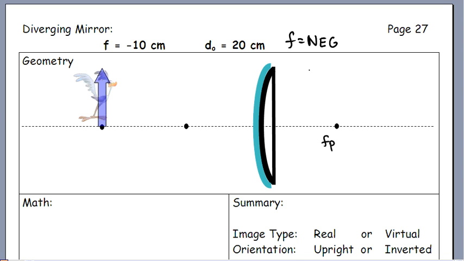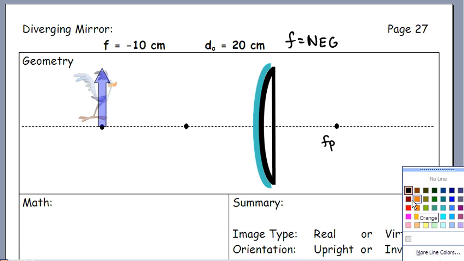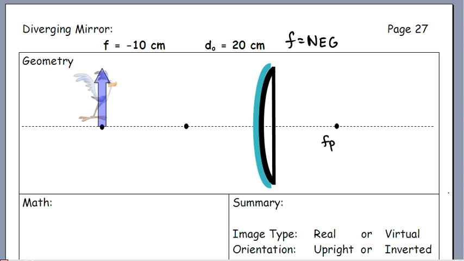We're going to see what happens. We only need one example because every single one of them does exactly the same thing. Let's dive right in and see what happens to the rays here. So I'm going to draw a ray. As always, I like to draw a ray that goes in parallel to the principal axis on the way in. And then I'm going to line my ruler up with the only focal point that there is in this story. It's one over on the dull side.